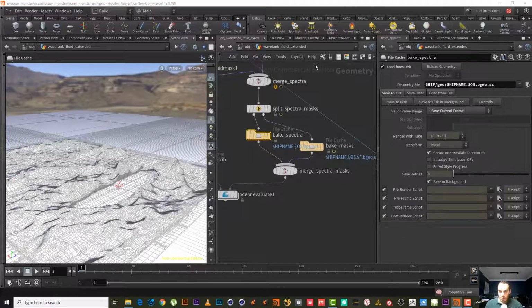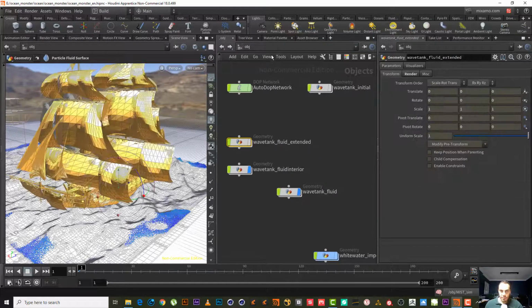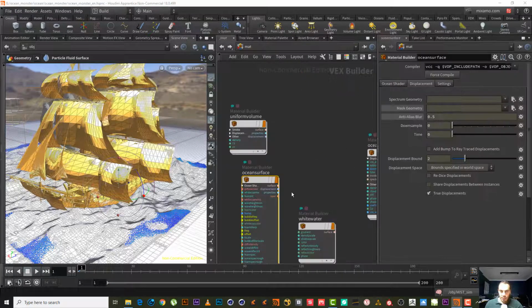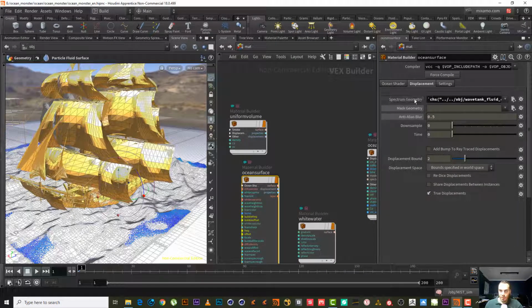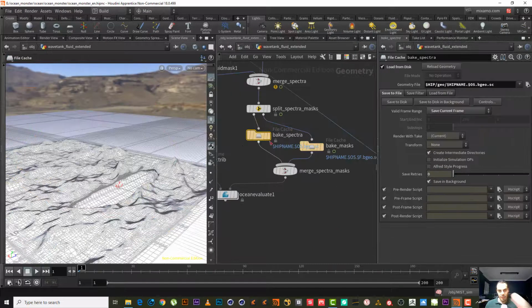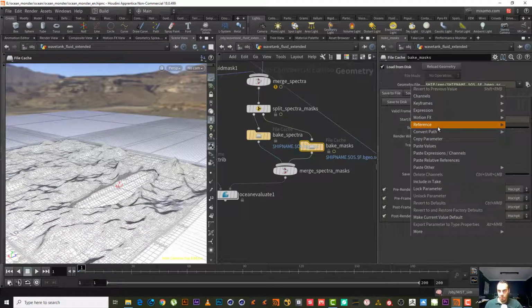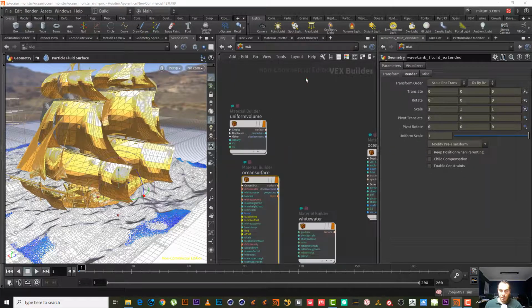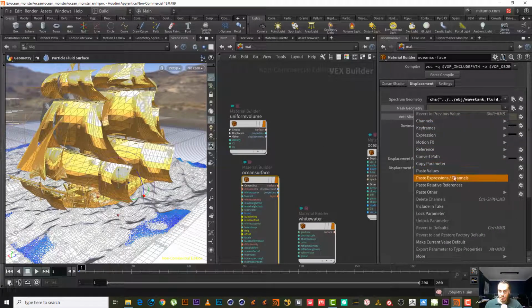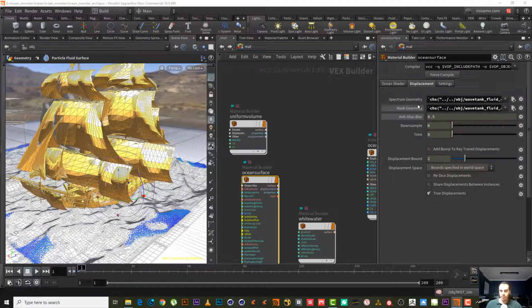Set this one, copy parameter for the displacement. Material, ocean surface, spectrum, base relative reference. So here is the channel for the mask. Okay, go back to the object again, and this one, copy parameter, material base parameter reference here. Okay, so now it will read the displacement and the mask.